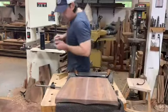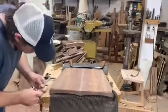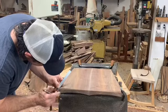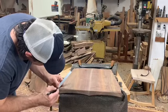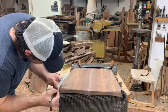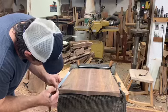Something like that. Kind of connecting two points, is all I'm doing.